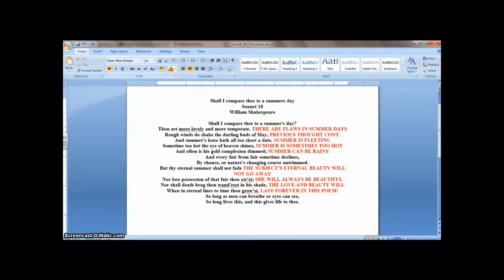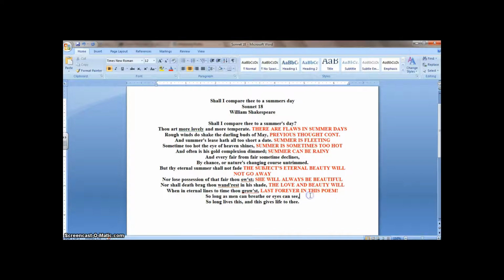Shakespeare is so clever, because as you can see, he has taken this question, "Shall I compare thee to a summer's day," up at the top, and he has gone through to compare the subject of the poem to this. He is saying that even though summer is beautiful, it's also very short, just like beauty in people also fades. This subject's beauty and the love that he has for the subject will never ever fade because it will live forever in these eternal lines of the poem.